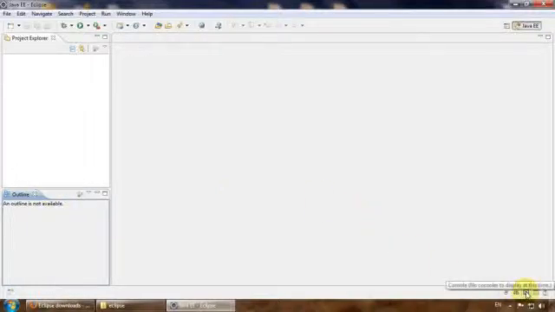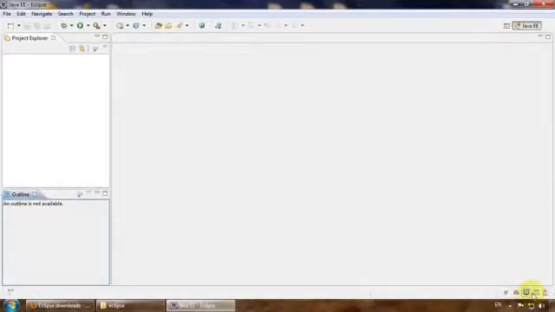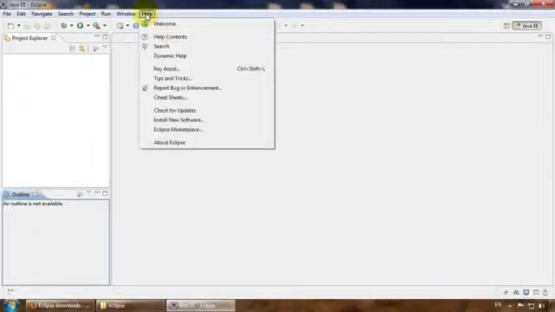Here's the different views, servers, consoles, properties and markers. So you organize it the way you like. Let's continue our setup by adding several plugins to the Eclipse, so it becomes more useful.